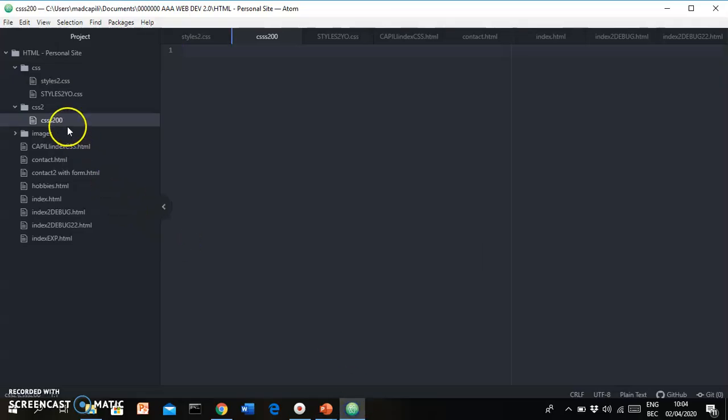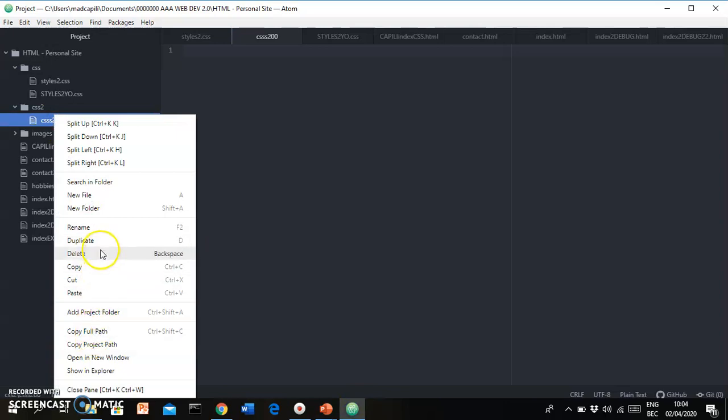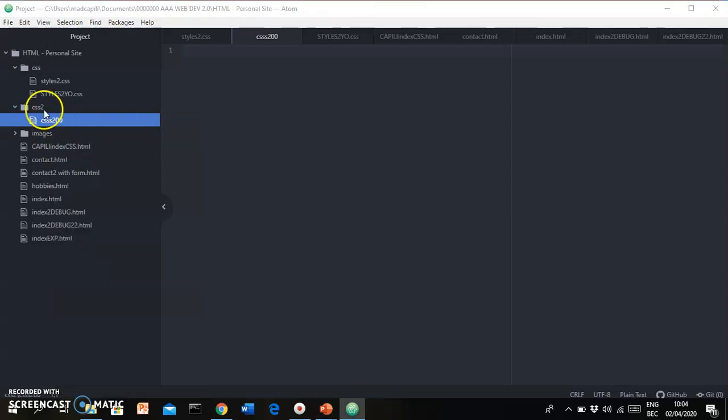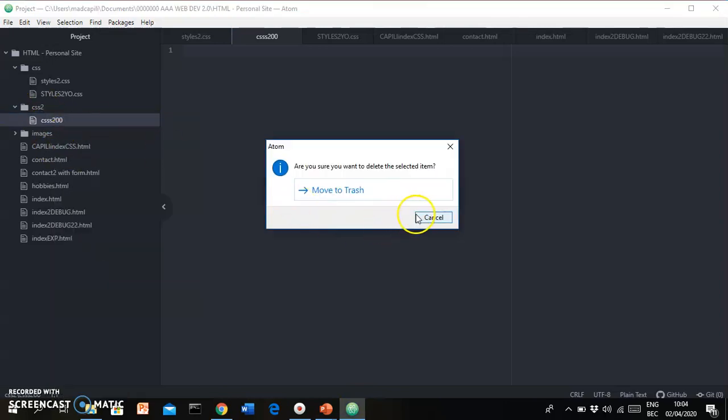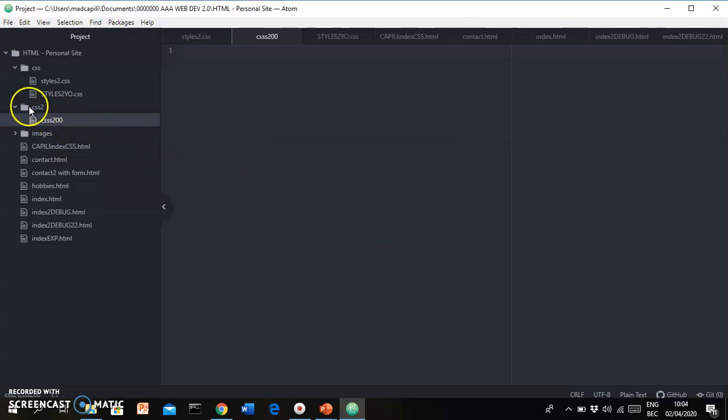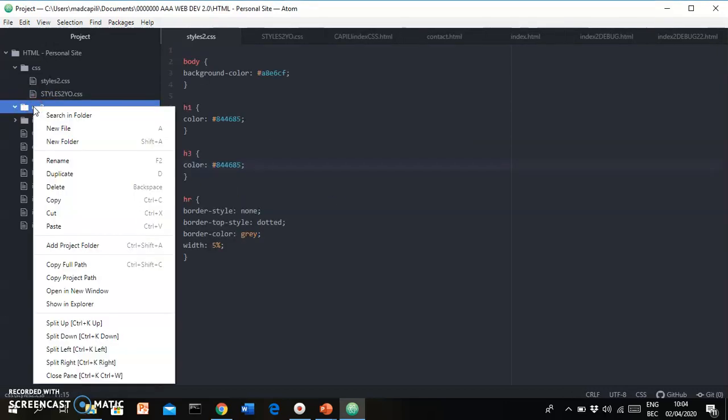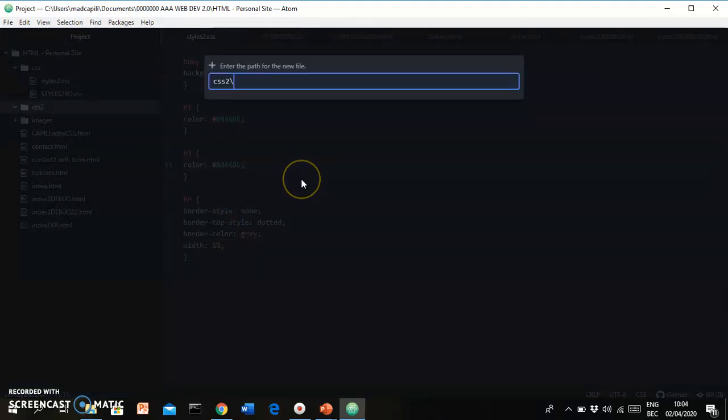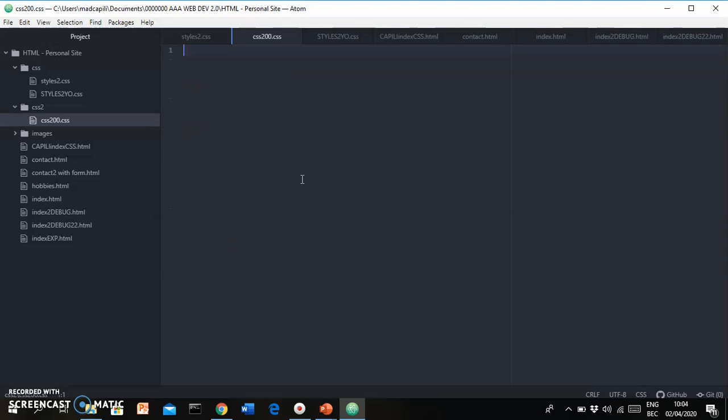So let me just remove that. Delete that. So new file. I forgot the extension is necessary. 200.css. So as you can see, that extension is totally necessary there.